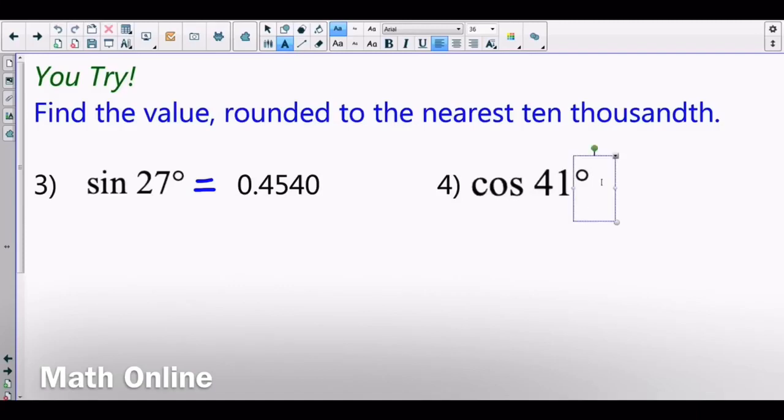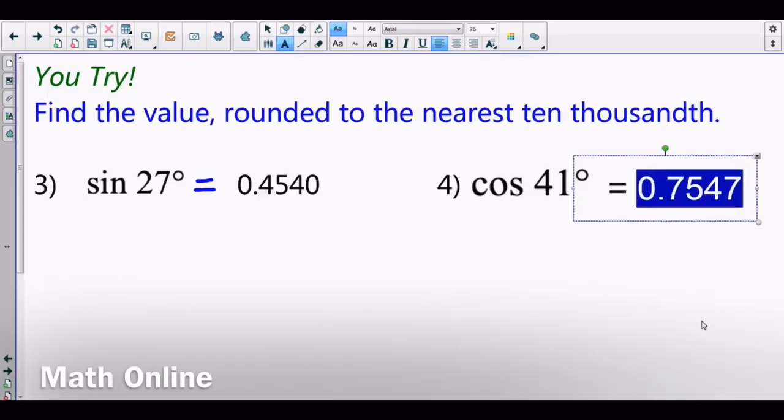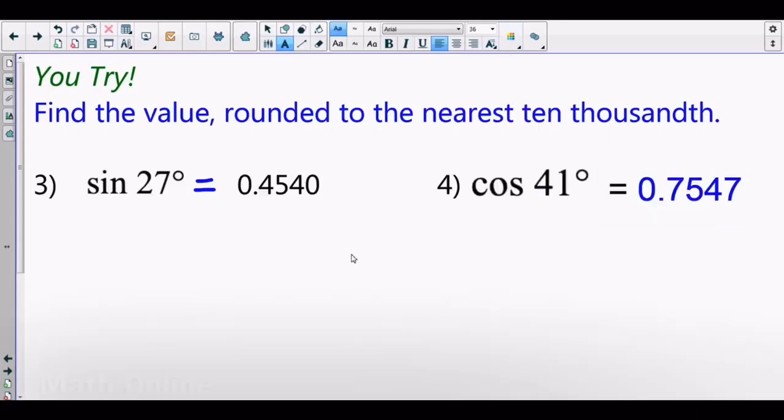All right, next. So on this one, cosine of 41, if you did this correctly, you should have got 0.7547. That's what you should have got, 7547 after the decimal point. Okay, so hopefully you guys are doing this correctly. If not, remember to rewind and hit play again so you can see how we did the previous examples. Let me highlight this in blue so you know that that's your answer. So with that said, let's move on to the next slide where we will have new scenarios.